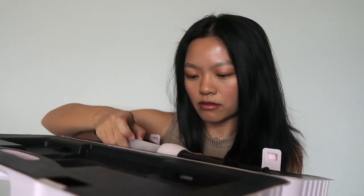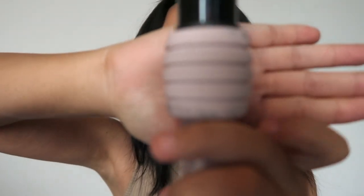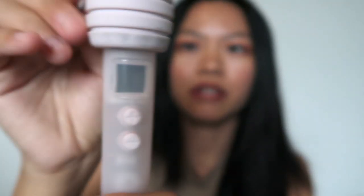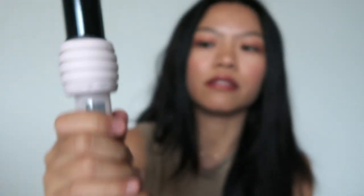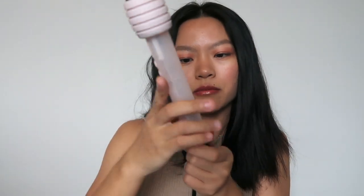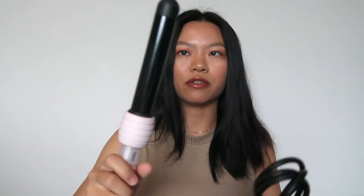It has the little manual. And then obviously we have the actual curling tool, and it has like the little honeycomb light detailing. It's got a little bit of fuzz on it from the packaging, which rubs off pretty easily. It has a really cool kind of clear, glow stick look to it, a simple on and off button, and you can just change the temperatures. It's a swivel cord, which is also really great.